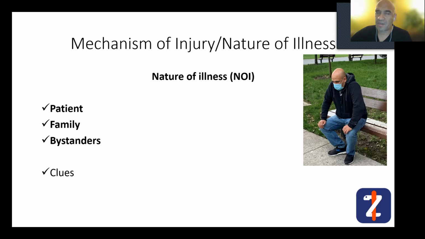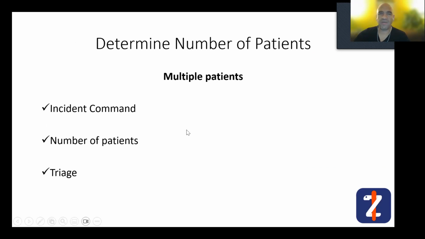Maybe the patient is actually not responding. Patient is confused. So the family members call and call for us, and they can give you a lot of information. All right. Bystanders, you're in the street, someone gets hurt, someone gets sick, they call 911. They're just a bystander, so they can give whatever information they can based on what they saw on the scene to give us more clues, because you are a detective, especially in the medical calls, the nature of illness.